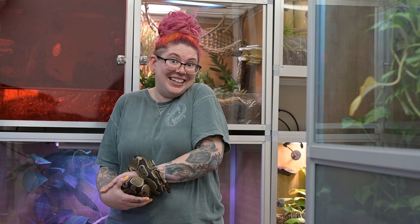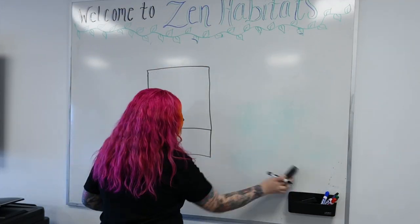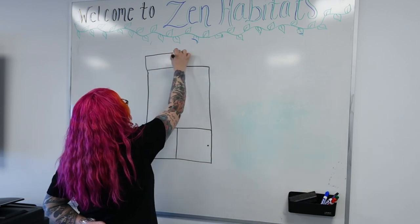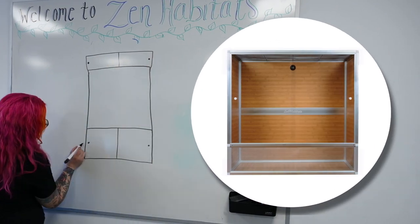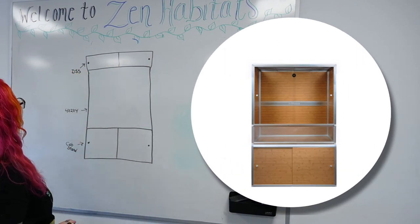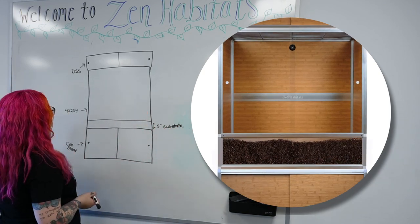Now let's get right into it. So when I'm planning an enclosure build, I like to sketch out a rough idea of what I'm doing. So I am basically drawing out my enclosure, which will be a 4x2x4 with a cabinet stand for the base and a deluxe stacking spacer on top to hide my lighting.